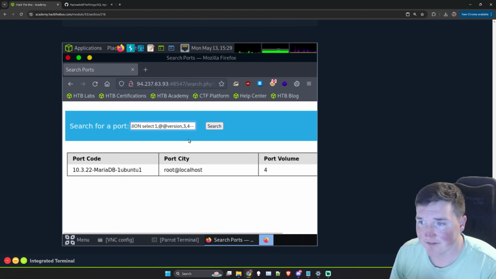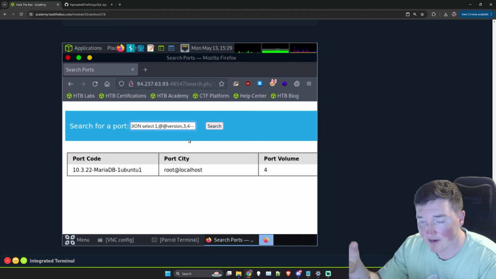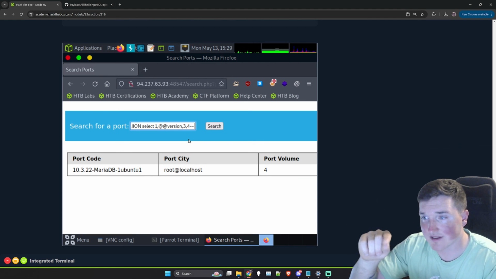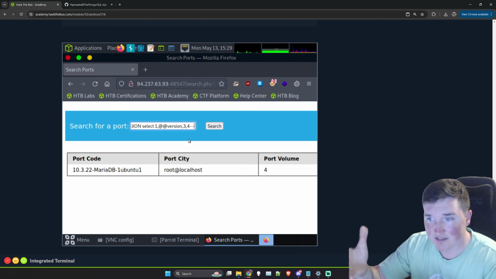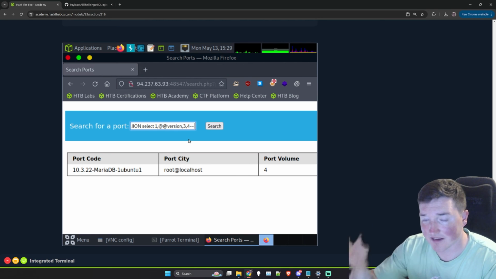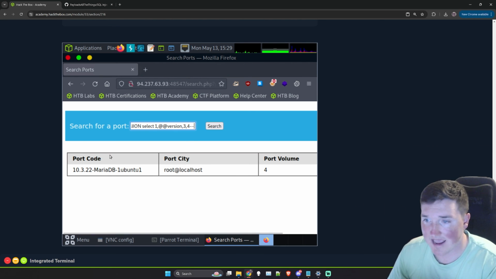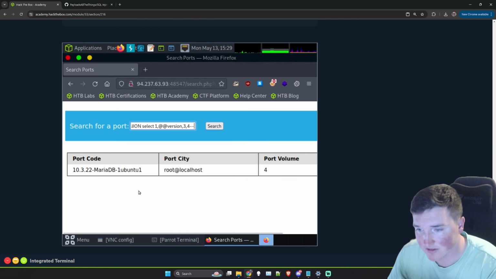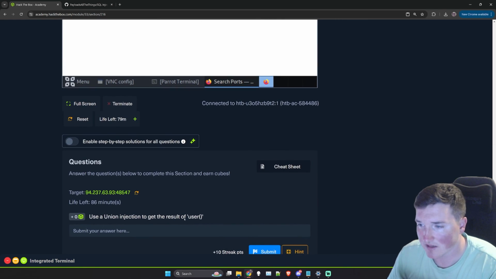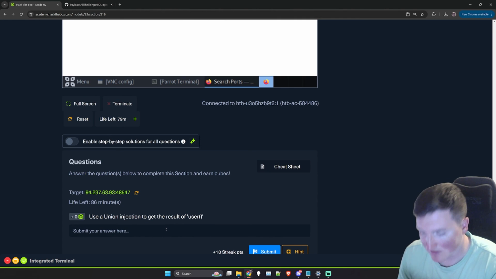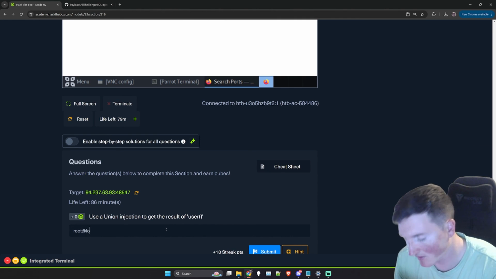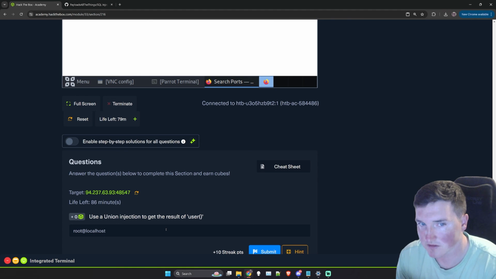The reason we have to put 1, 2, 3, 4 in there is because the union select statement that we're making doesn't have any data, and the columns have to match. So it doesn't have 4 columns or 5 columns. It only has what we tell it. So we're telling it we want 4 columns to match this so we can do a union statement. So now it's giving the results, root@localhost.